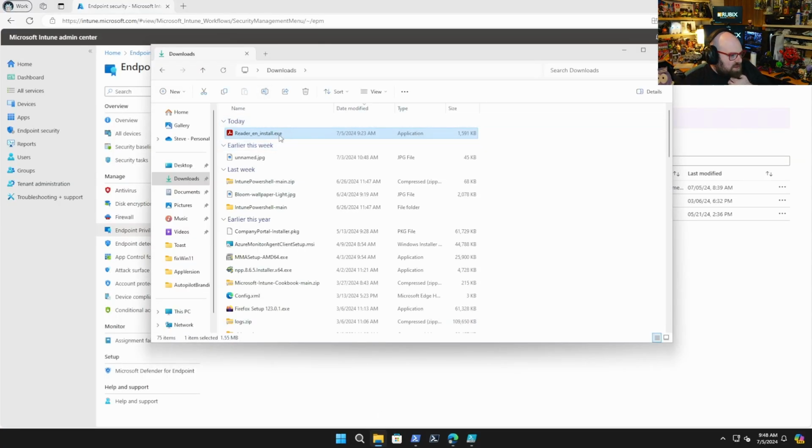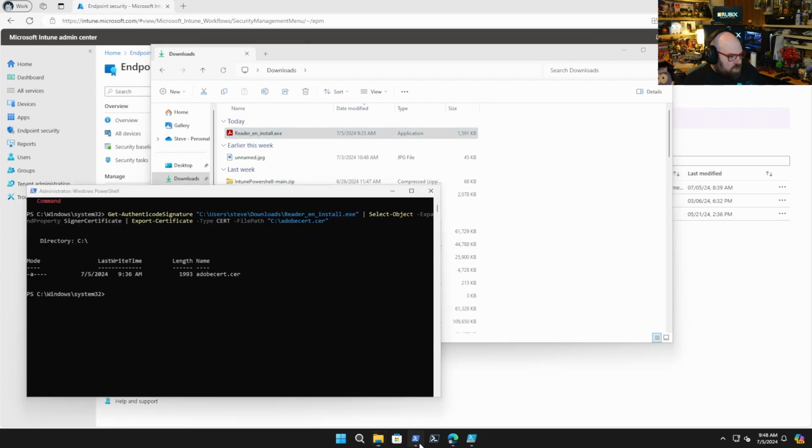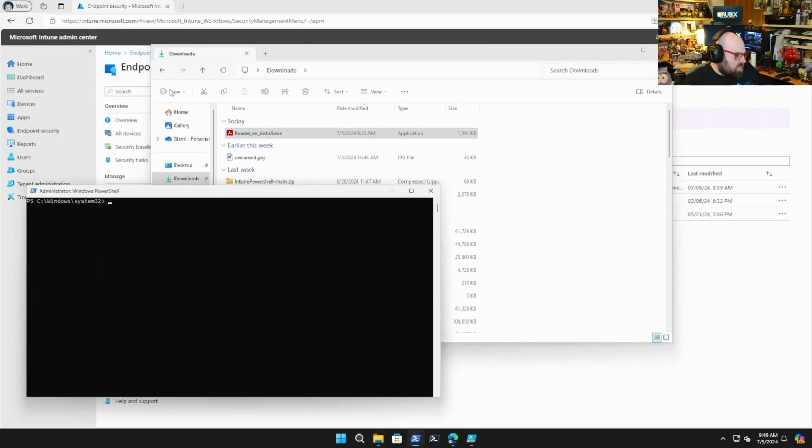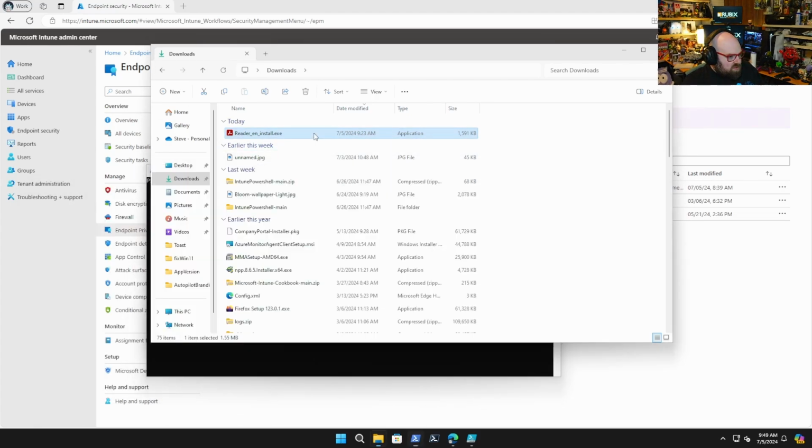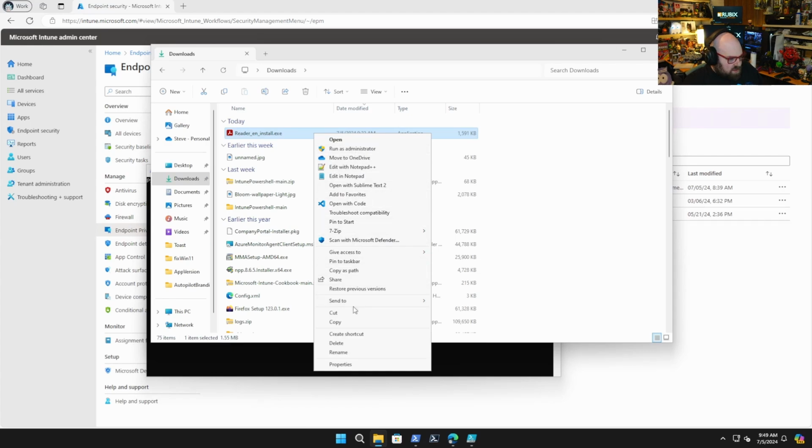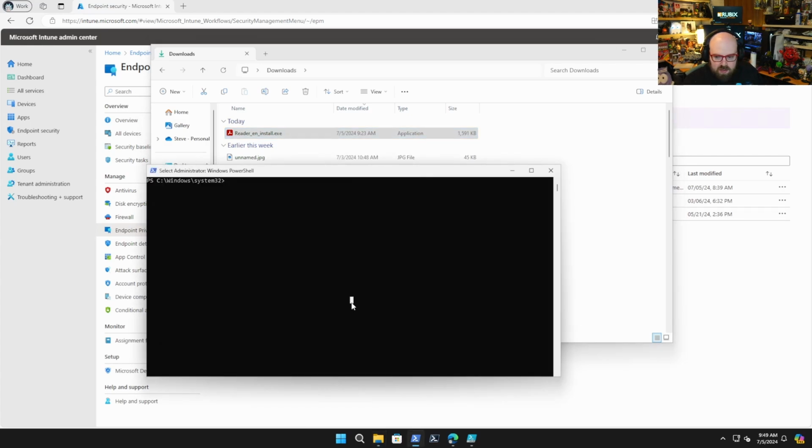Okay, so let's say we have the app. I downloaded it as a reference, installer exe, and we want to make a rule for that so users can elevate that exe and install it without my approval. We're going to go ahead and I'm going to open PowerShell. And what we can do is we can just copy that as a path. Copy as path. And we can very simply say Get-FileHash, put the path there, Select-Object Hash.